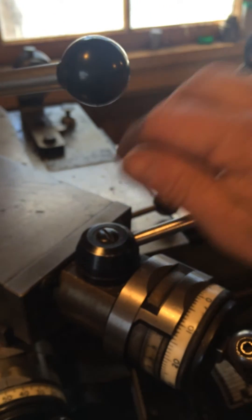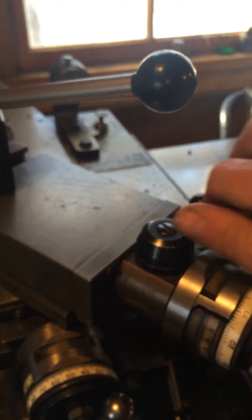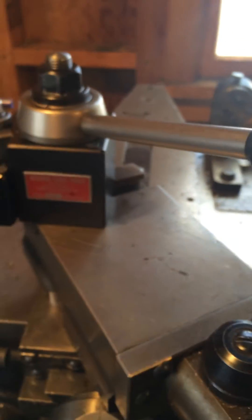What's unique about the HLV is that it has the ability to withdraw the cutting tool with this knob on the compound. So if we push this in, like so, we engage the cutting tool, and I'm going to turn this on and just do a quick demonstration cut of how this works.